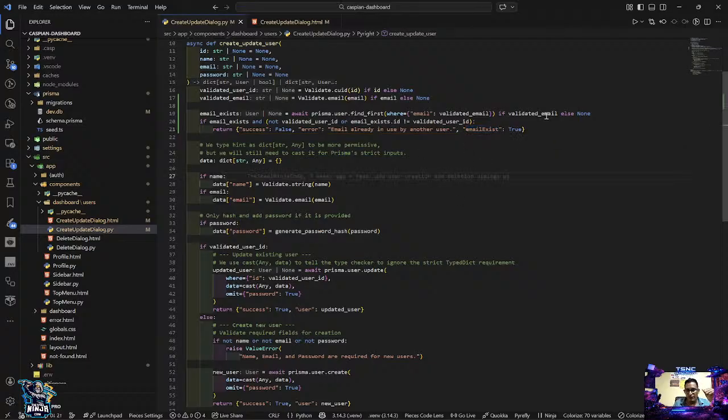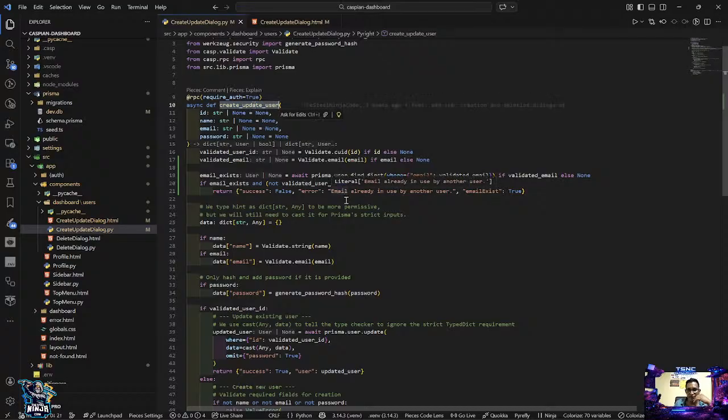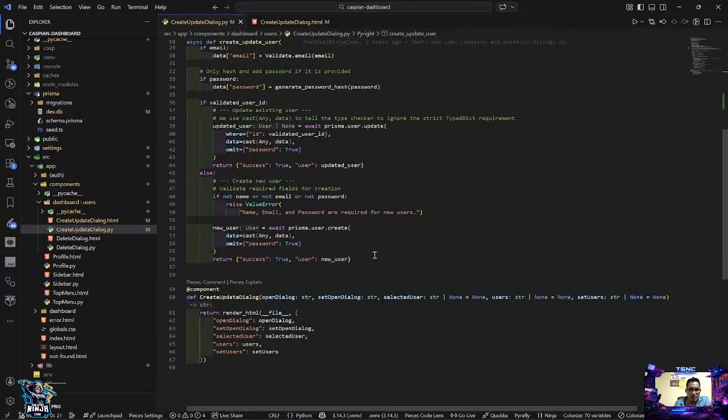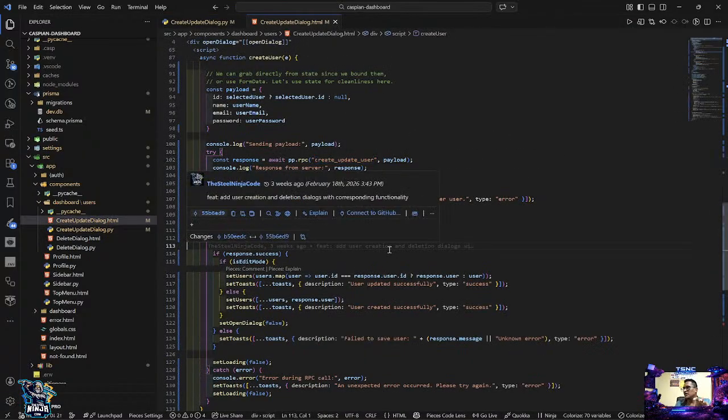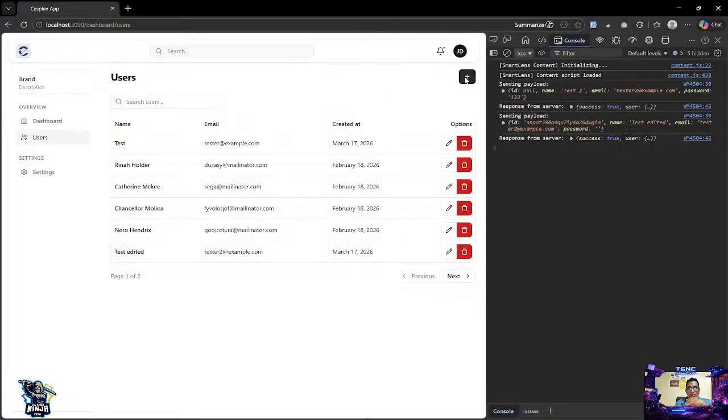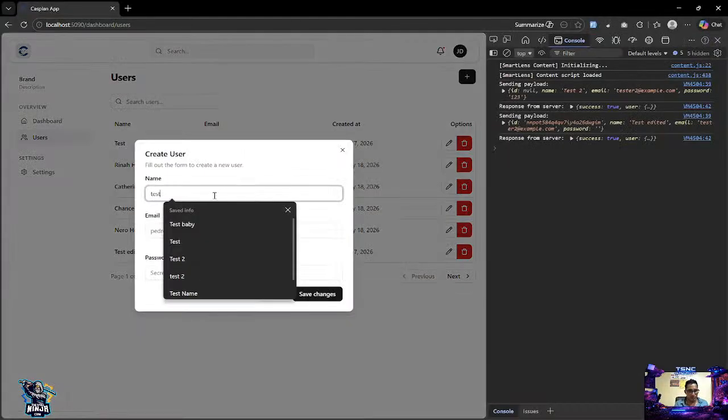And as you can see, I'm doing a database request at component level. So in the Caspian project beta version, we have async await support not only in components but in RPC, which lets you do advanced things like this. And as you can see, it's immediately updating my name. So there we go. You can, let's say, test 3.